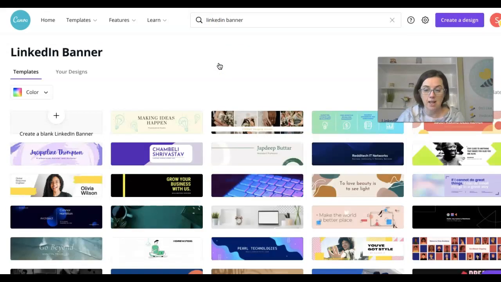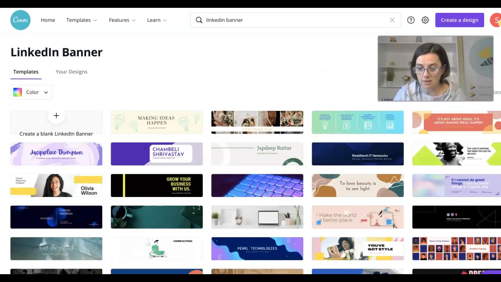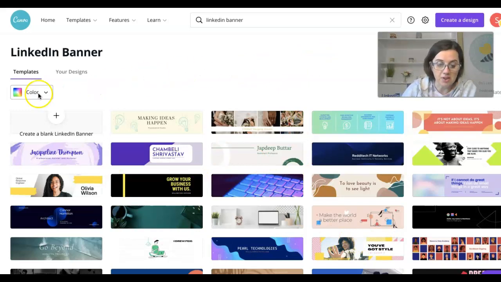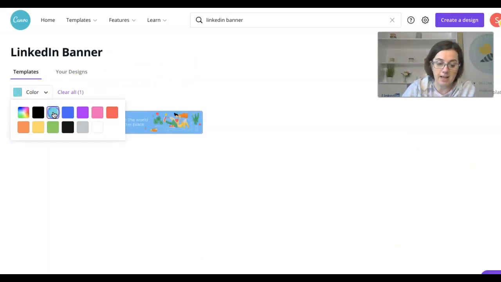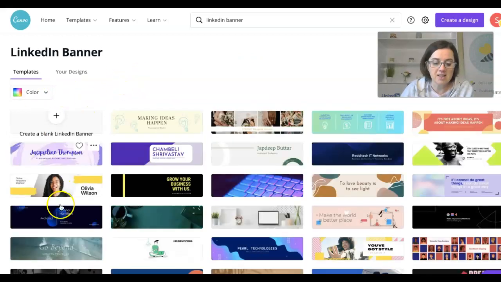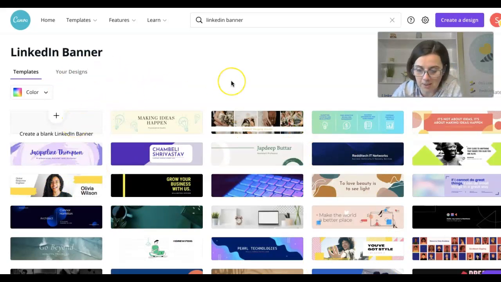So it's saying the size it should be. I'll just move up there. And it's got all of these designs. Okay, so if you have your own branding colors, I suggest you use those. You could say, well, I'm generally using this kind of color, Louise, and it's going to give me an example one. Okay, but clear that. So these are the template options. And then you can also do a blank one. But let's pick a template.